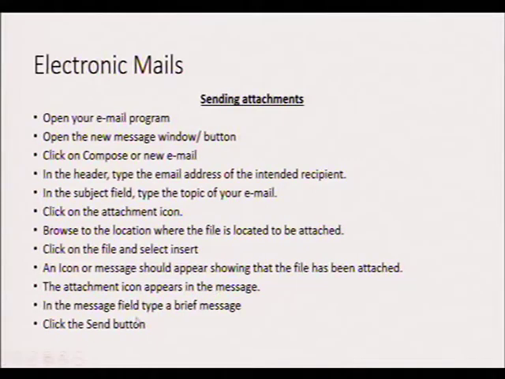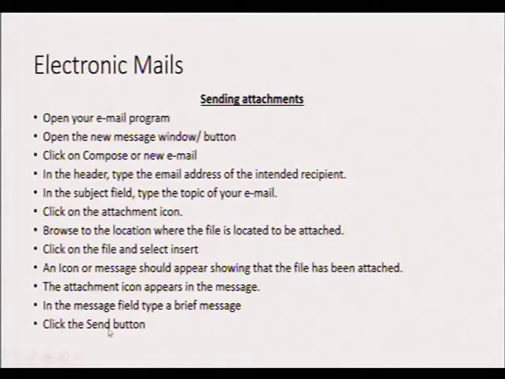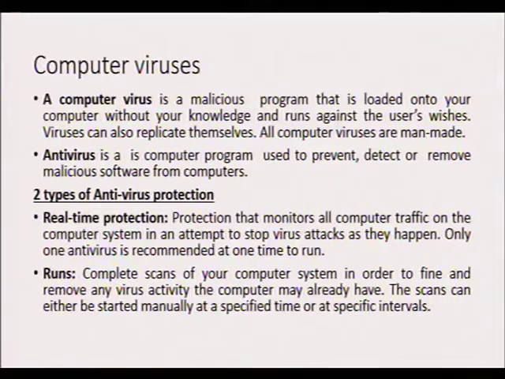In the message field, type a brief message. If you are sending an attachment, it's always required that you also type something in your email content. Then you click on send. These are the steps involved when a user is sending an email with an attachment to a recipient. We spoke of viruses when we were talking about web-based emails, but what are viruses?